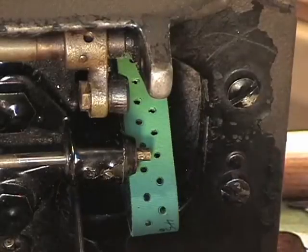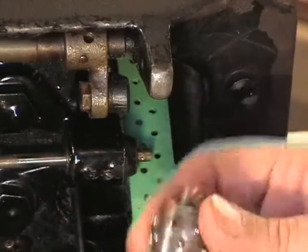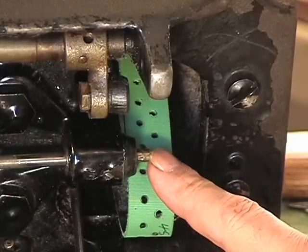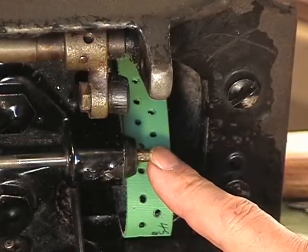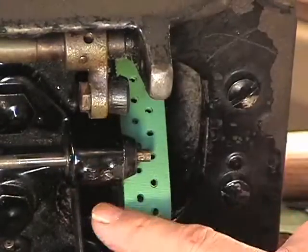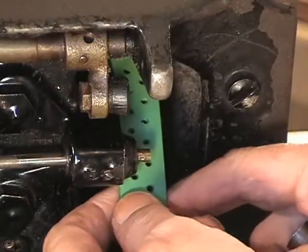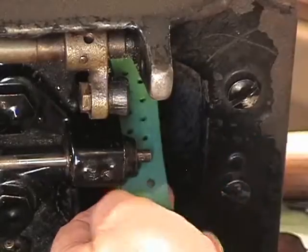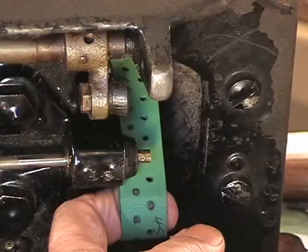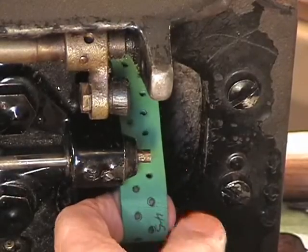Alright, here we go with the trickiest part of this process. Here is the lower pulley. Remember I told you that I wanted you to have about 1/4 of an inch to 3/8 of an inch of the main shaft coming out of this guide piece that's on the frame of the machine, underneath the base plate. So we need tension on here from your finger. I'm turning the hand wheel right now and it's turning. That little 45 right there just told me that. I double checked it. It's got 45 sets of holes.